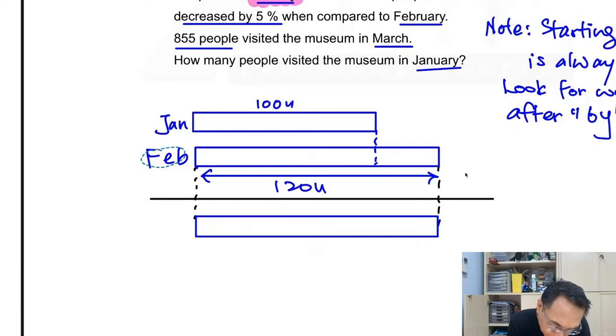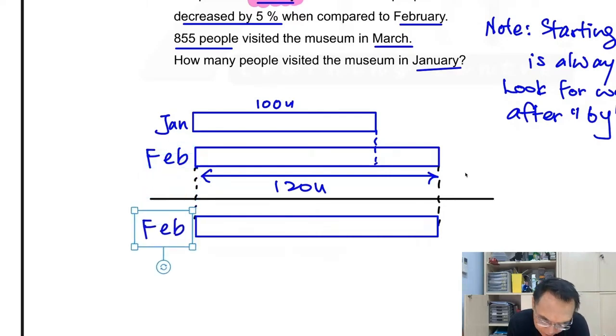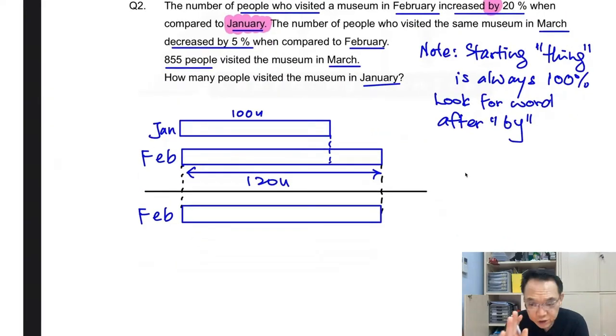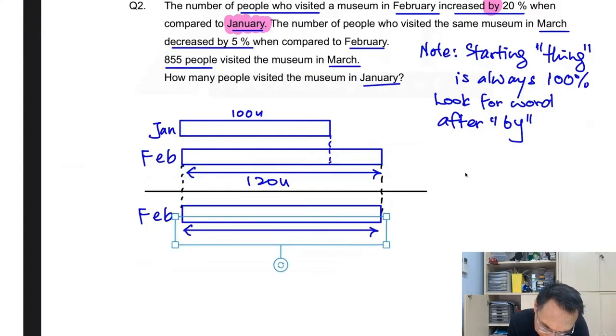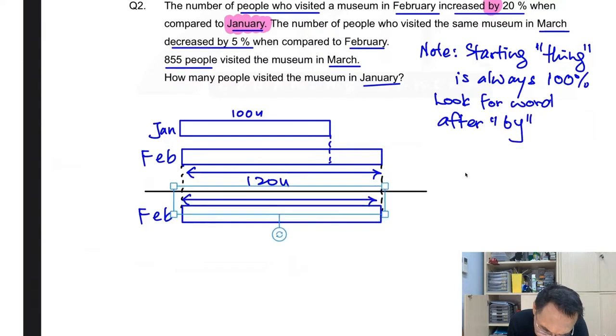So if it's February, then February also need to bring here. Okay, now watch this one, very important one. Down here I put 120 units, right? But for the same February, I'm going to draw this arrow again. The same arrow. I mean, I can just draw an arrow, but I want to show you where it's coming from. This same arrow, I put it here. But this time, or you can even put it here if you want to compare with the 120.